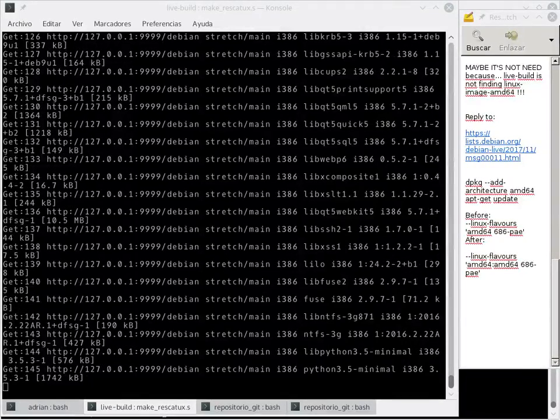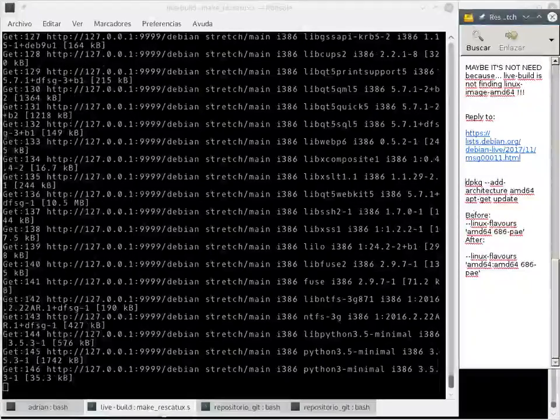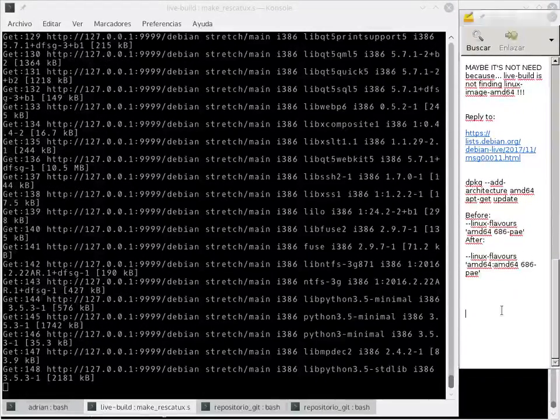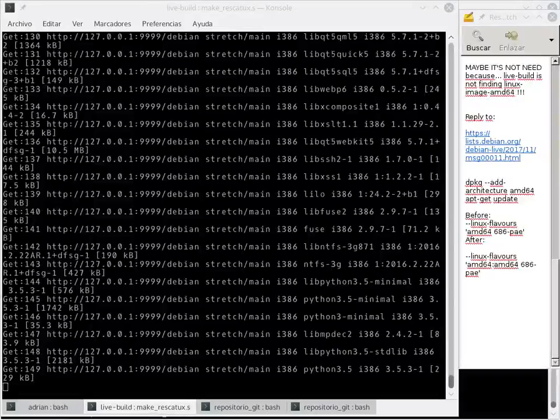Okay, so this Bowden Roads is going to be able to build multi-arch live CD as I'm doing right now. I'm not sure if it's going to boot right, but yeah.